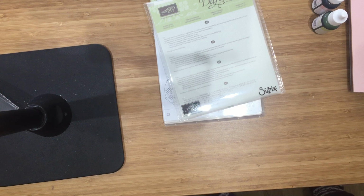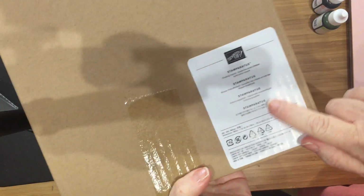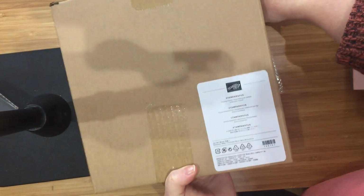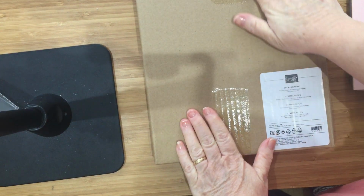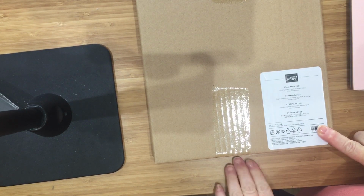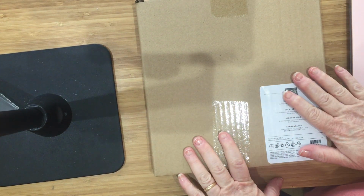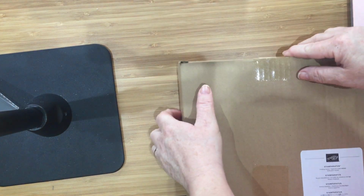The other big thing that I've been really waiting for on this order, I was so excited about, this is the main thing, is this. I got my Stamparatus, absolutely brilliant. So this is the brand new Stampin' Up stamping press that's been brought out this year. And we had a pre-order period in November, and this is the first release. Some of our leaders in the leadership group who collaborated with Stampin' Up to produce a really good quality product got rewarded with the first ones, and they've been playing with them and they look amazing. But I got on the first pre-order, so here it is.